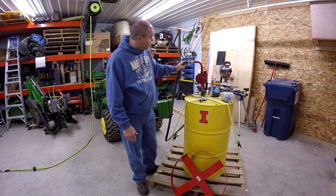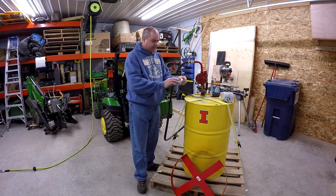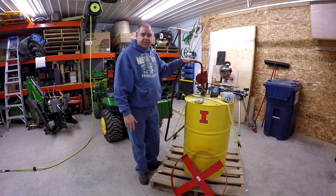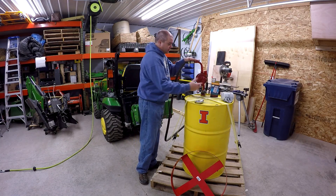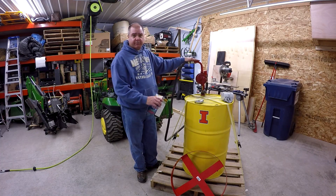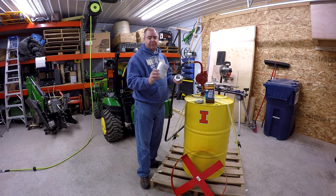The second thing I complained about in the last video was this kink in the hose. Several of you said this hose is going to go bad if you don't fix it pretty quick. So what I've done is I've got this swivel. Also, several people talked about how I really should put a fuel filter on this, so that any water or other impurities would be filtered out before getting to the tractor. I bought this one all together with the flange and the filter element itself.